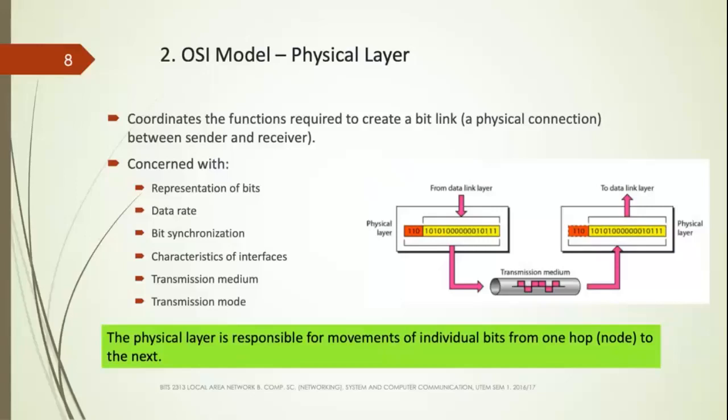So physical layer 1 is responsible for making sure the data rate is properly organized, or properly balanced. Otherwise the data will be different. I have shown you two examples of why we are concerned with representation of bits and also data rates. The rest is basically just a few more details.